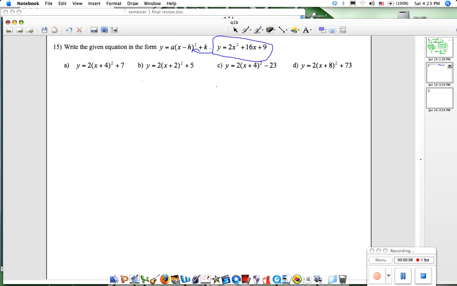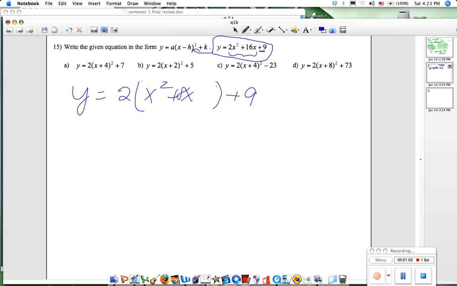Okay, so completing the square is what we're going to do. Well, number one, we're going to have to take out the coefficient in front of x squared. So it looks like we're going to take out the 2, and we're going to break it off. But see this 9 here, we don't want to do anything to it, so it's going to add 9 to the end. I want to extract out all the x inside. So when we take this 2 out of that group, it'll be x squared plus 8x.